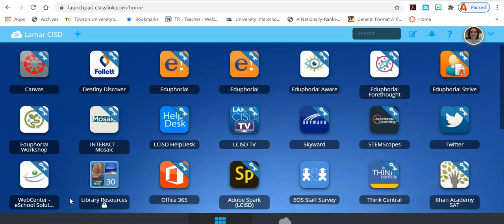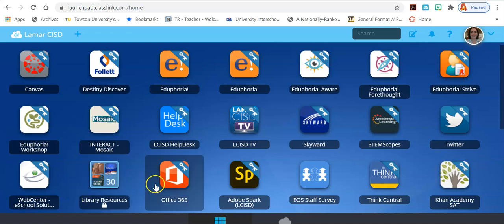Hey AP Lang Gang. So I have gotten a lot of questions about how to set up the MLA format for your Word document. The video that is in Canvas right now is an example of how to set up MLA format if you're working in the desktop app for Word. However, most of you are probably working in the online app and it functions differently. So I'm going to show you now how to format your paper if you're using the online version.